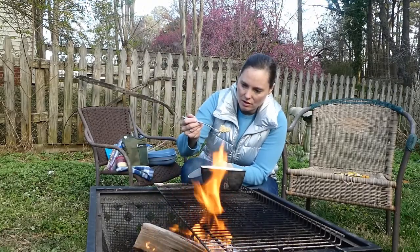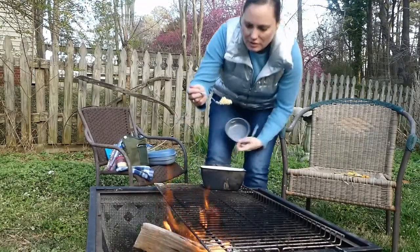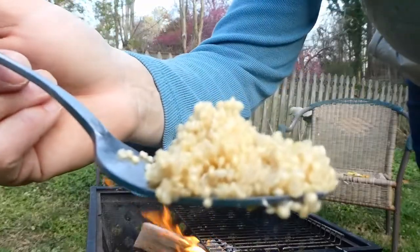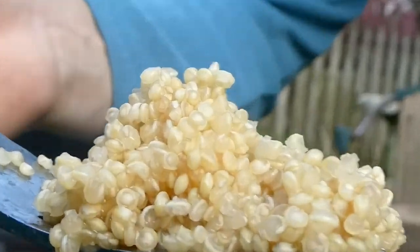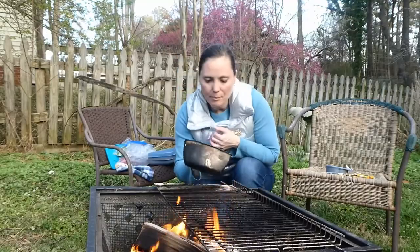It's cooked nice and translucent. Here, if you've never seen cooked quinoa, let's see if it'll focus on that. Yeah, it looks pretty good. Yum. A little bit of olive oil in there. Gonna mix it up a little bit.